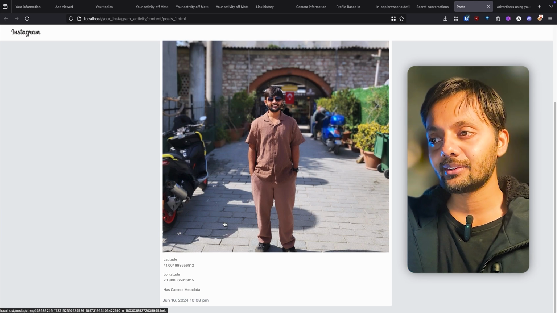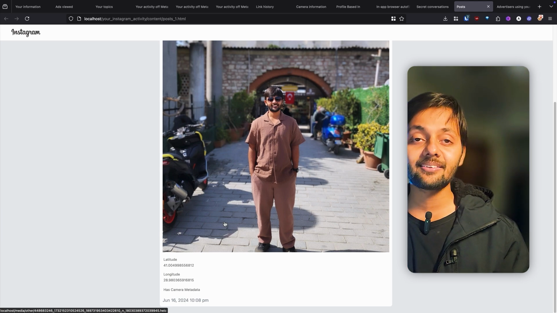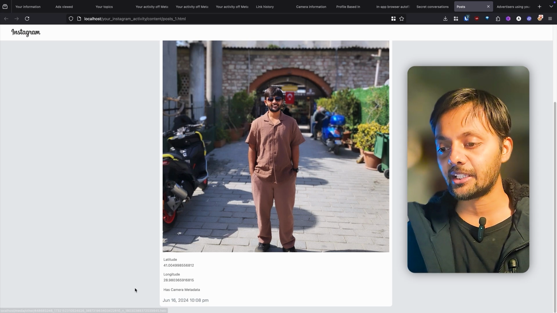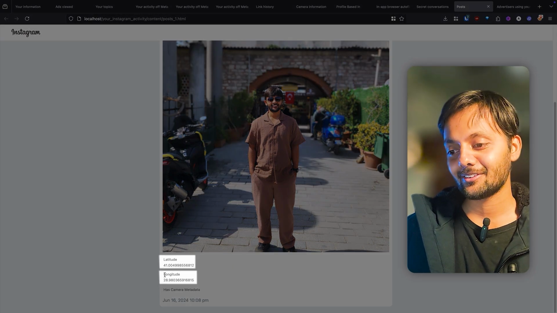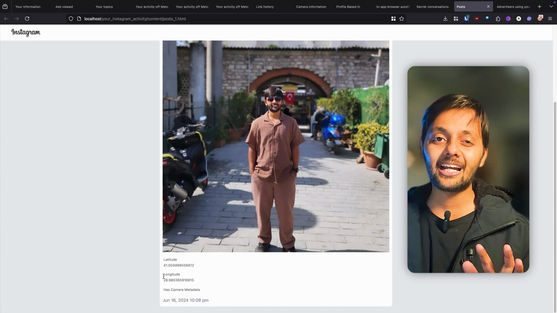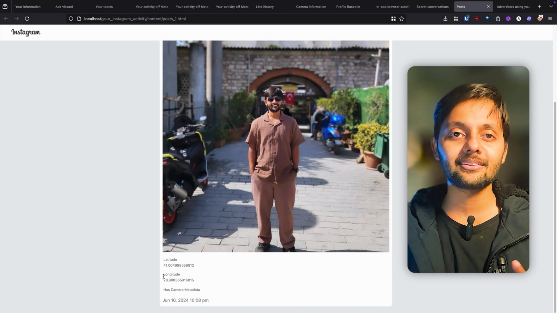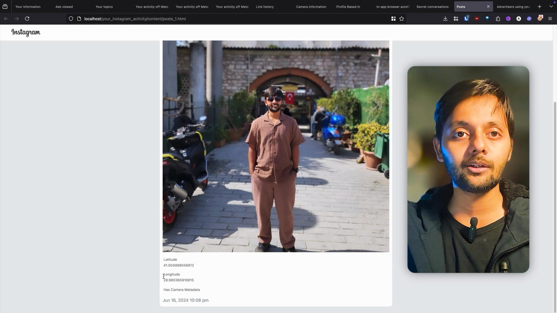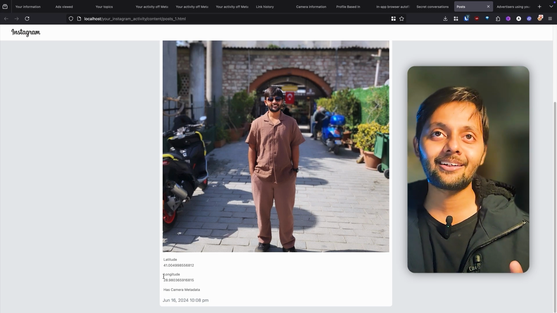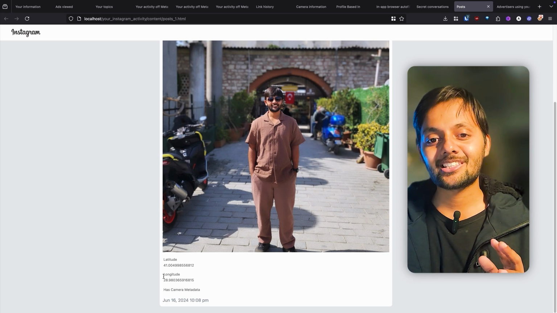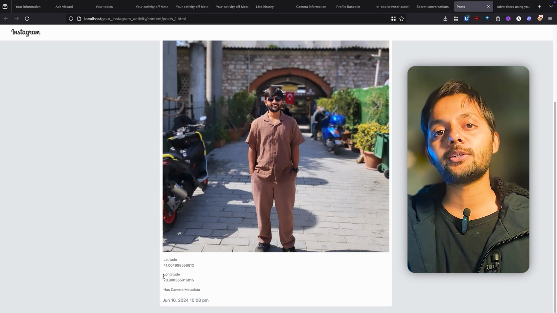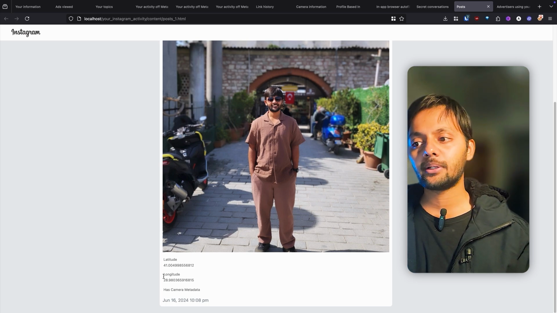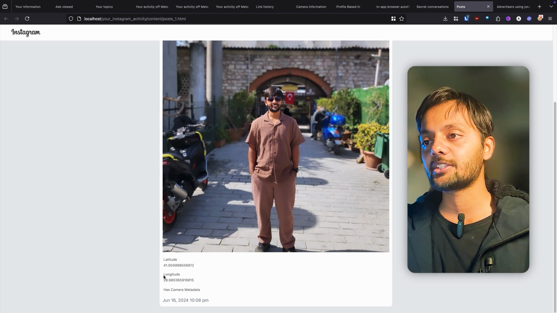Another creepy thing that I found, that this particular post that I posted while I was in Turkey, I never mentioned the latitude and longitude. It got this latitude and longitude because of the camera metadata. So what I try to do is, when I'm traveling other places, I try to have location tag enabled on my camera, because it's very hard to remember which photo you took where. So it's better if I record it somewhere, and probably there's no option to see it on Instagram, if I remember, but in the archive I could see the location tag as well.